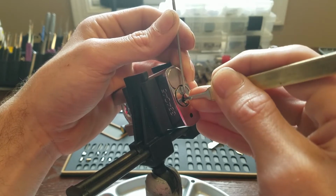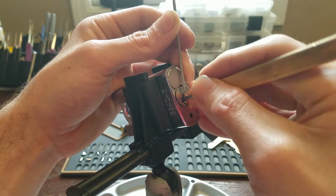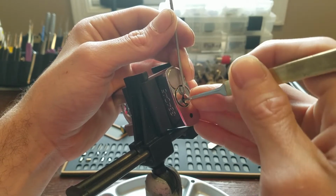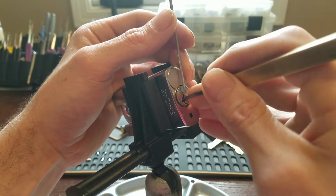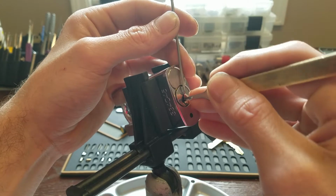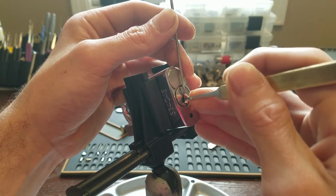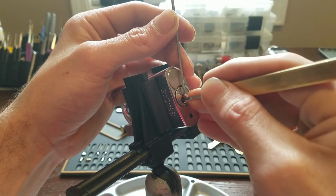Here's pin 2. Well, there goes everything, it sounded like. See, here we go. I think we got pin 5 set. There's pin 1, 2. I think I got it set, overset, and then release tension a little bit, and I think it dropped back into place.